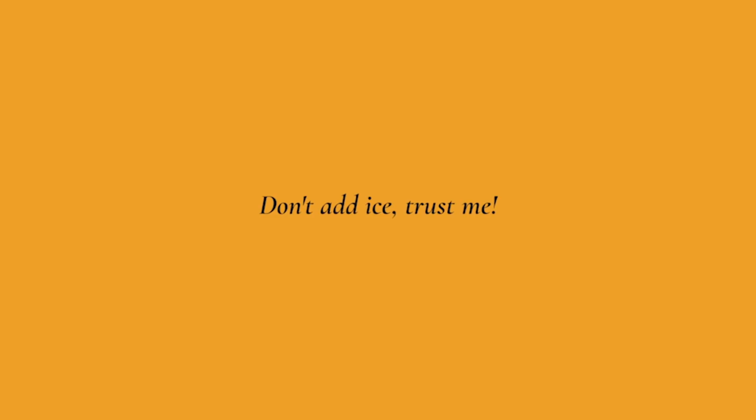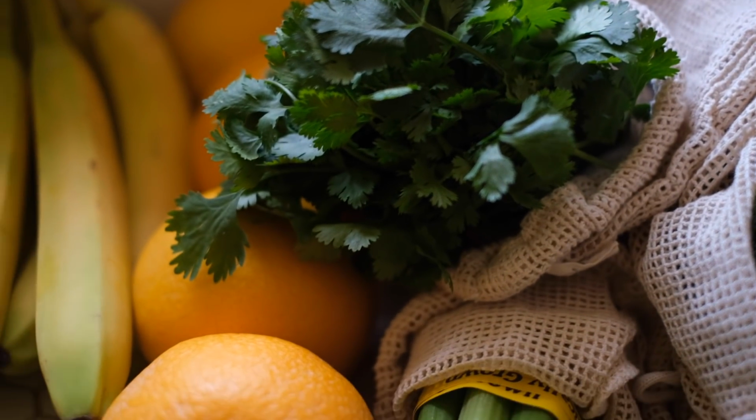And here's why no ice, guys. Do not put ice in your smoothies. Whatever you do. Sometimes if I don't have frozen fruit and I decide I need a colder smoothie and I'm only using fresh fruit, I'll put the ice in. And every time I regret it because it makes it watery. It just takes the flavor away. The frozen fruit is your ice. The frozen fruit is the cold, and don't add any more ice in. You know what I'm talking about, right? The ice just ruins it.